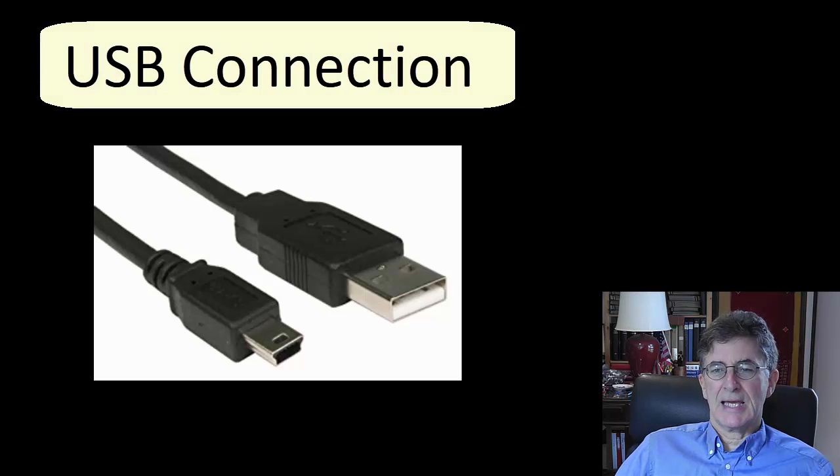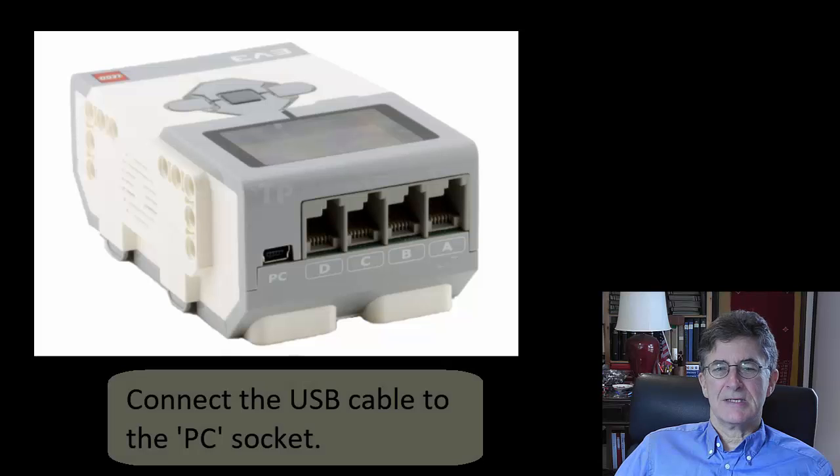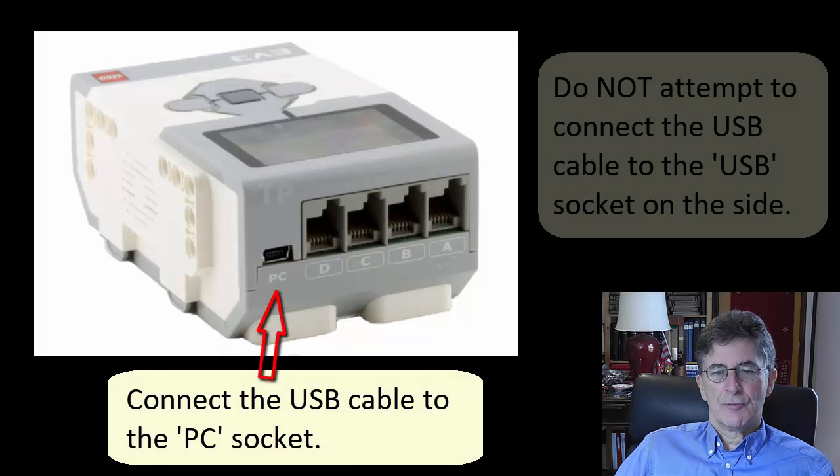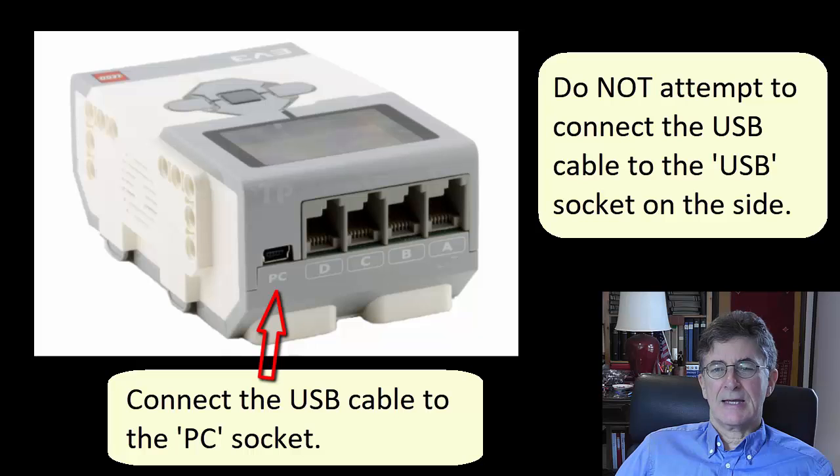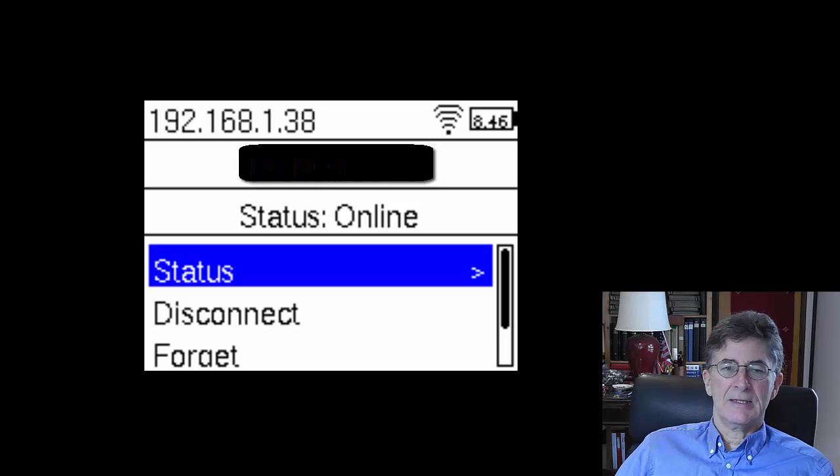Simply connect a USB cable from your computer to the PC socket on the EV3. You've probably done that before when you use the standard Lego EV3 software. The computer should then be connected to the EV3, no matter whether Brickman indicates online, connected, or even disconnected. Even if Brickman indicates disconnected, that only means that there is no IPv4 connection to the computer. An IPv6 connection should automatically have been established between the EV3 and the PC.